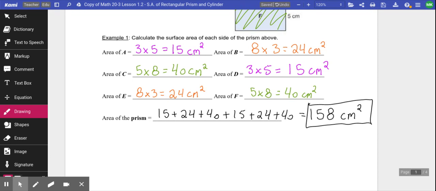Yeah. What I did is for this one, all the sides are the same. I just added half of them together and times it by 2. Yeah, so you could do this. I did 80 plus 30 plus 40, then times that by 2, right? So you did 15 plus 24 plus 40 times it by 2, and it gives you this other half over here. Yep, that works too. As long as the sides are the same, that trick works. So you just doubled it and then added those together. Yep, that's fine. As long as you see that they're identical, your guys' tricks of timing by 2 should work just fine.